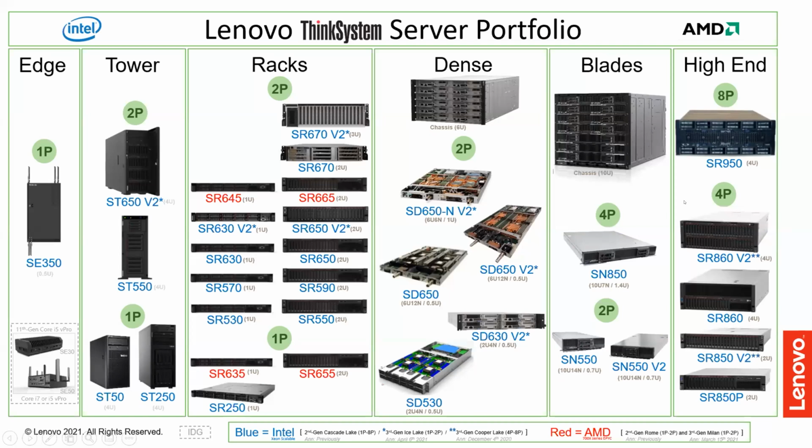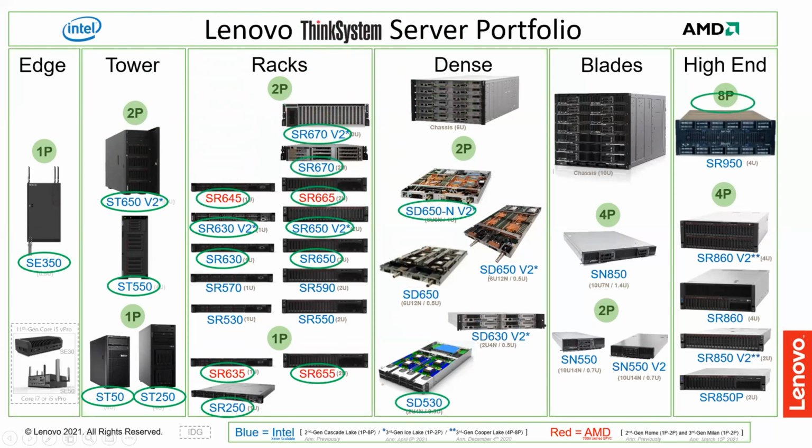This is the eye chart. It's intentionally an eye chart. It is our full range as it stands at the moment in terms of model numbers. But what I wanted to get across here is that even if you don't look at that SR670 box at the top of that rack list, those are the pictures I was showing you a minute ago. If you look at any of the rest of the range, we do enable NVIDIA GPUs right across the range.